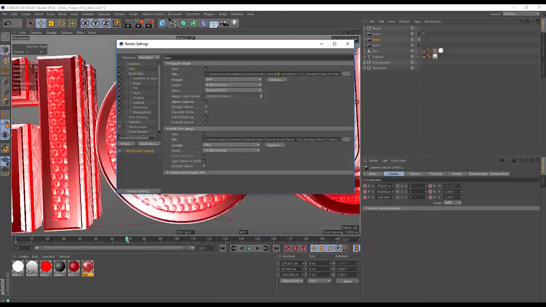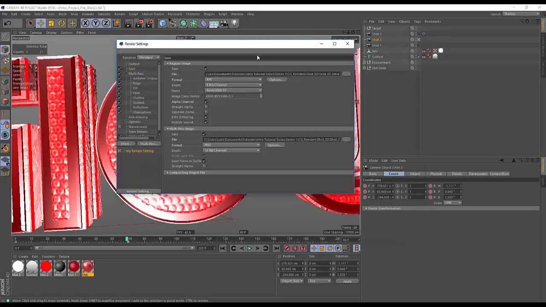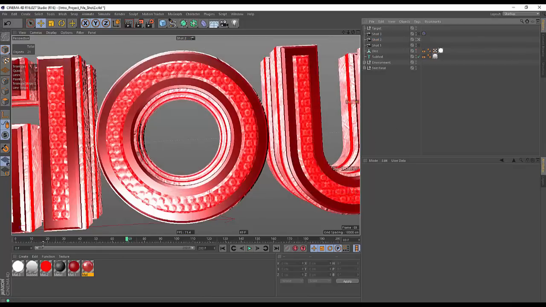So I'm hoping I'm not going too quick, but I do want to get through this fairly quickly. We'll change the multipass as well. Remember, you need to change the regular and the multipass if they want them to save in the same location. Cool, so I'm actually going to go ahead and render these out now.